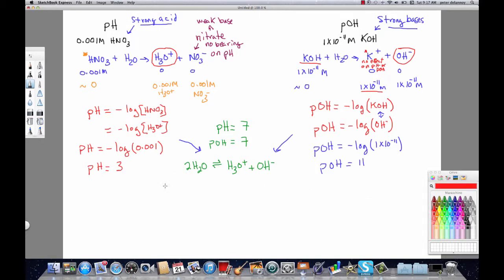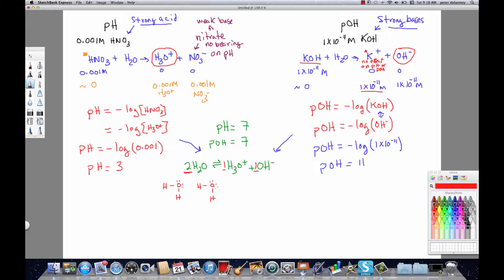So to understand that, you really have to draw the Lewis formulas of the particles, which is what I'm going to do here. And there are 2 water molecules involved in this. You can see that from the balanced equation I wrote. Here's the 2. Remember, this just shows us the ratio in which things are reacting. All right, and we get one of these and one of these. So there's going to be 2 water molecules that are involved in this initial ionization.